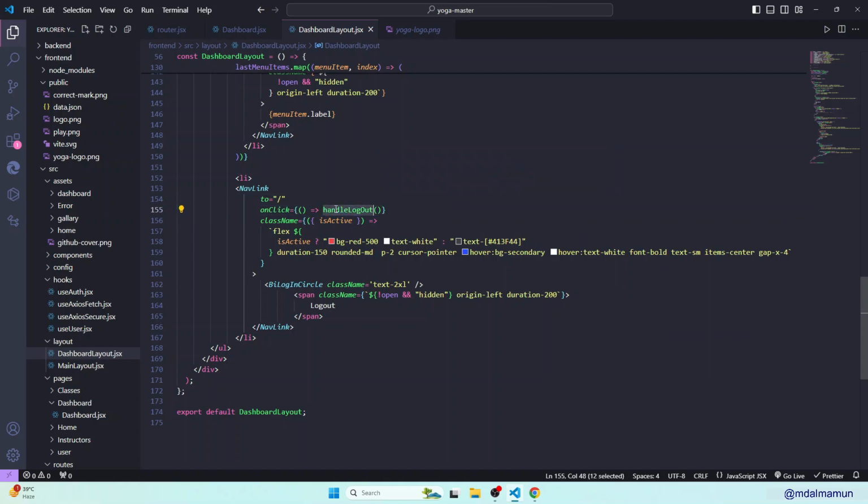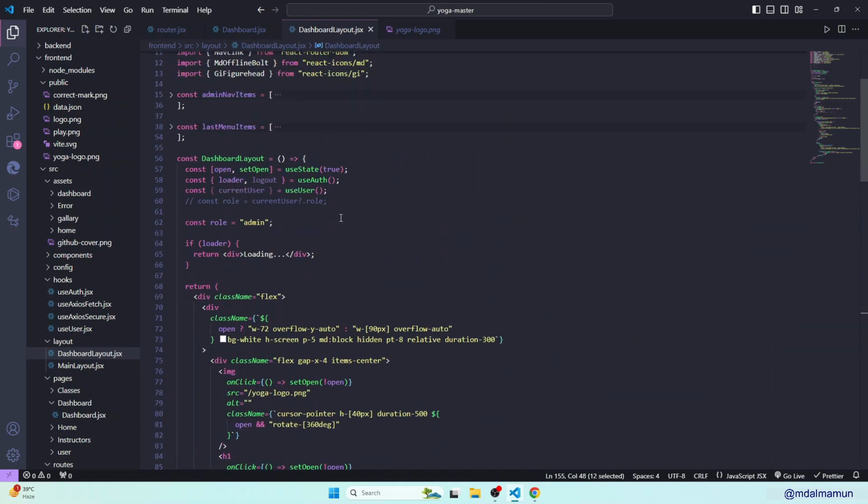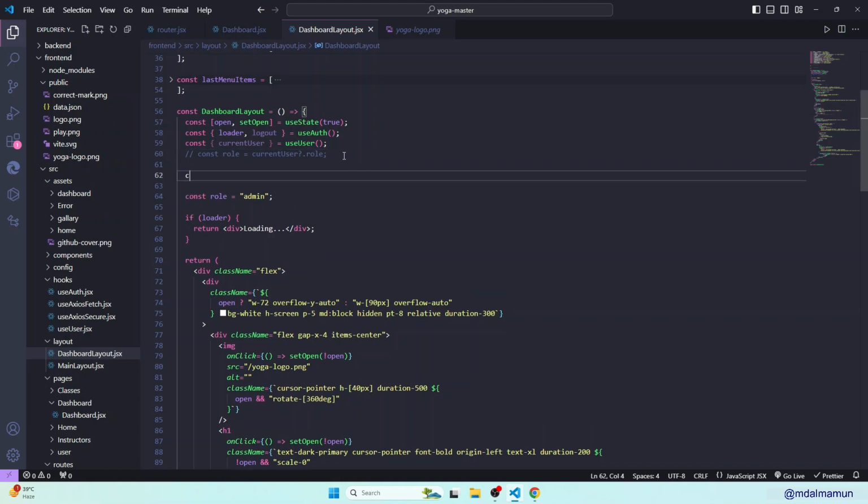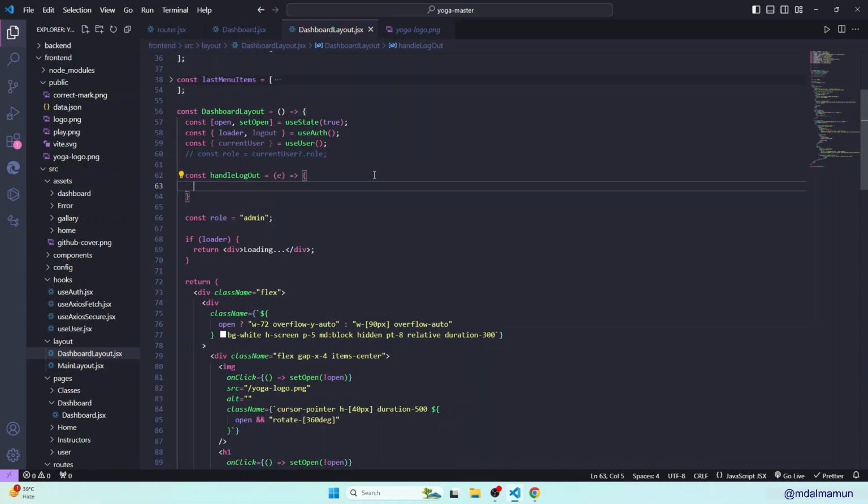Okay, so as we define a logout function, we will have to make it. So that's why after this admin, okay, after this actually, here we can just define const logout function, and that will receive an event. Then we will have something like this.